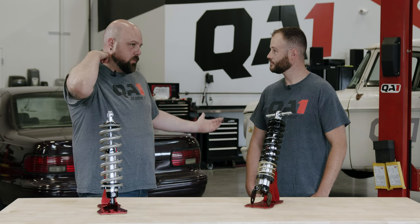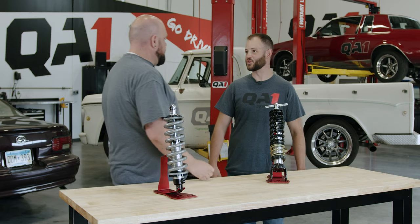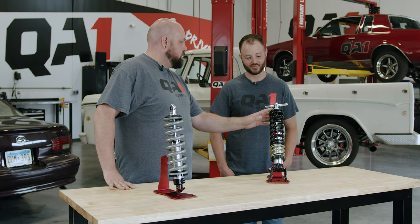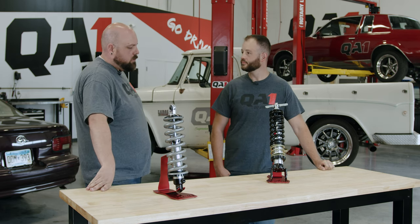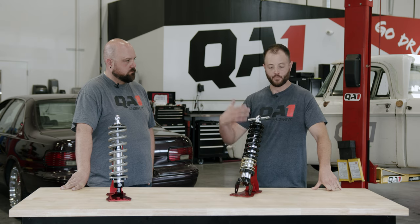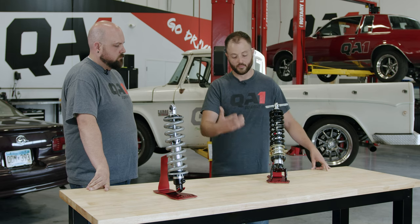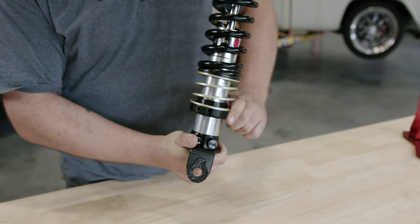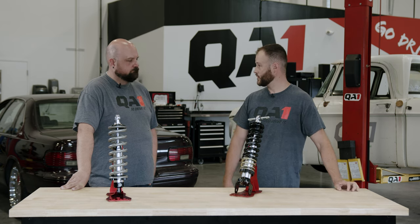All the take-up spring is doing is making sure the cap stays in place when you unload the suspension — on a lift, on jack stands, or if the suspension is fully drooped. There's an unlikely but non-zero chance the cap could fall off if you, say, take it off a jump. There are other ways to keep the spring in place. If you're concerned because you're at one end of the adjustment range, just make sure your shock length is in its usable range at your desired ride height and take full advantage of the threads. Don't be concerned that you're increasing spring rate or changing ride quality — you're not. As long as that shock is operating where it needs to, use the threads; they're there for a reason.